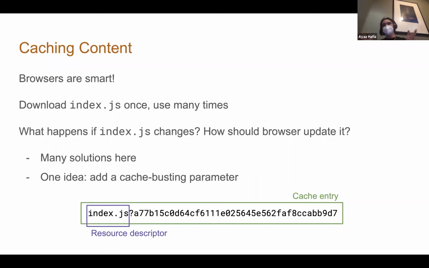This is a very easy thing to do. For example, you can just look at the last git commit hash and append that to the bundle that you ship out. In this way, you don't have to change the file name. The file name stays the same, but you are guaranteed to bust the cache on the client side if the version of the JavaScript file that you're shipping is newer than the old one that you shipped, right?